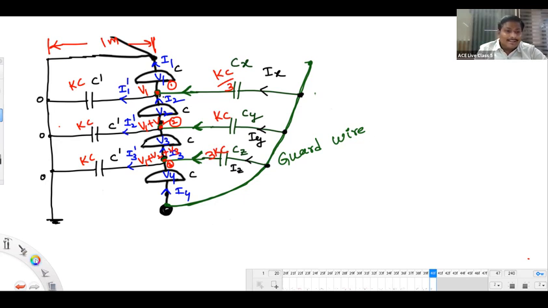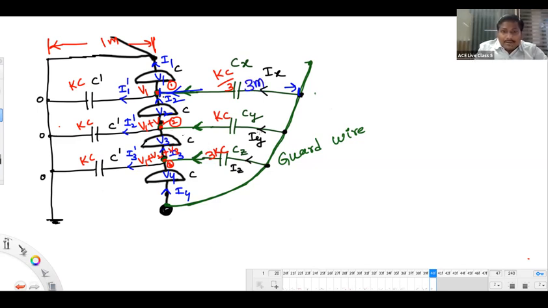Simple, very simple, right? Now tell me, how much distance should you keep between metal link 1 and the guard wire? 3 meters, because the capacitance is becoming Kc by 3. Kc is the capacitance for which we have 1 meter. Now if you want Kc by 3, the distance must be 3 times, so it will be 3 meters. Only one person said the answer. What about the remaining? Is it clear or not? This gap should be 3 meters.